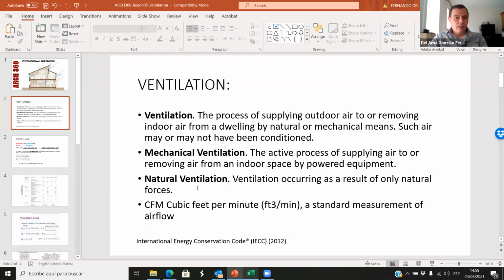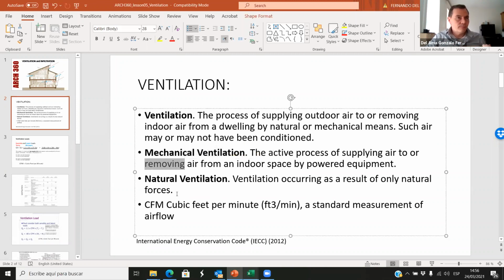It's very unlikely that the building explodes, but if everything is well sealed and we have a constant air supply, and we don't let that air leave the building, well, something terrible will happen. So we have to supply and remove. We have to remove the air that is exhausted, that doesn't have a good quality because there have been a lot of people breathing and perspiring in the room. So we have to remove that air, and then we need to supply fresh air. So this is the process of mechanical ventilation.